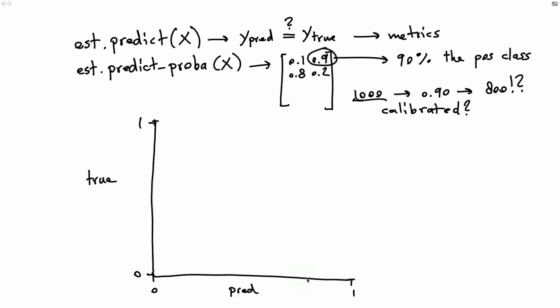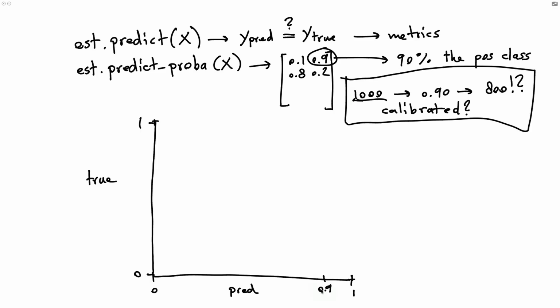And let's assume that we're going to be doing some binning. So let's say there's this region over here between 0.9 and 1, let's say. What we could do is we can have a look at our test set. We can have a look at all the numbers that fall into this bucket, and then we can say what percentage actually contains the true class. So to highlight the example that I mentioned earlier, let's say between 0.9 and 1, we have 1,000 examples, and 800 of them were positive.